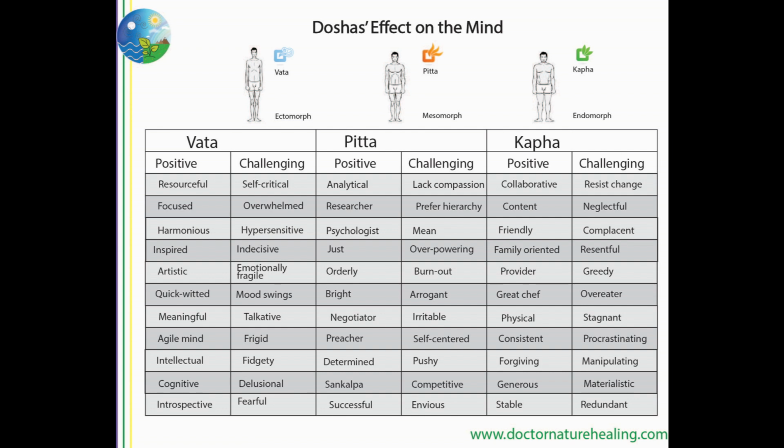They may become materialistic. They also can be redundant and attached. They may also be stubborn, sentimental. They may also be slow learners. Quality of Kapha dosha is slow. So whatever they do would be at a slow pace. But once Kapha individual learns something, then they will never forget that. Whereas Vata can learn fairly quickly and then quickly forget it.